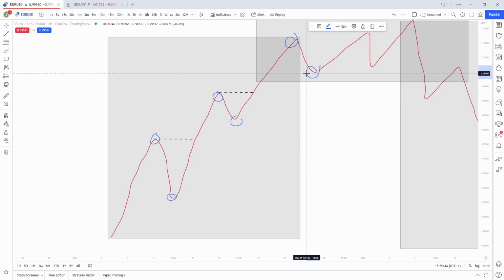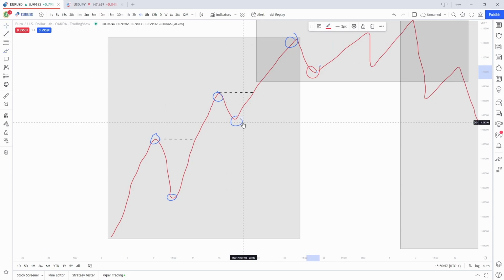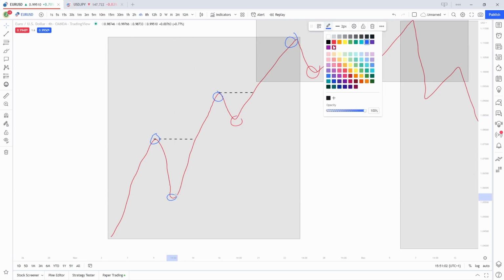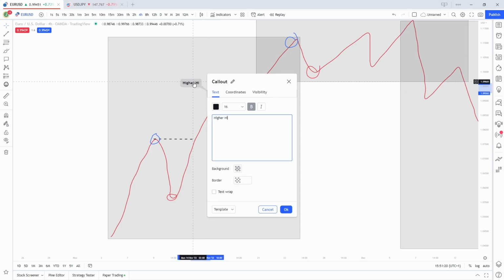Now, what we can see is that each time a high is created, because these are swing high points, and potentially let's change their color so that they make more sense. We'll change all of the swing lows to red, and all of the swing highs are going to be in blue. So we see that every single new swing high that is created is higher than the previous swing high in the market. That is what we call a higher high. So we see that this one that is created is a higher high, also known as HH.